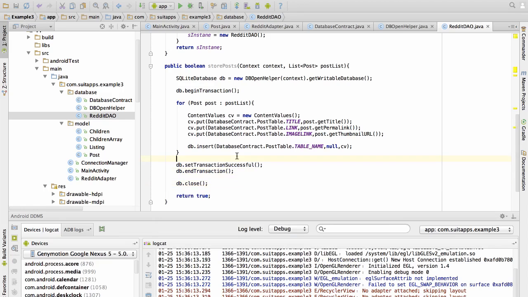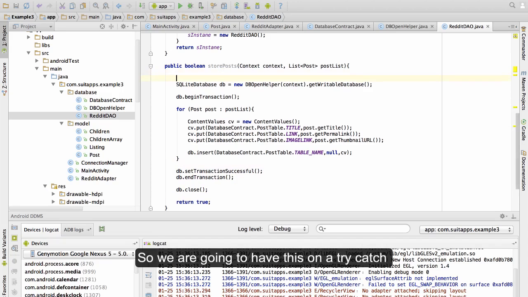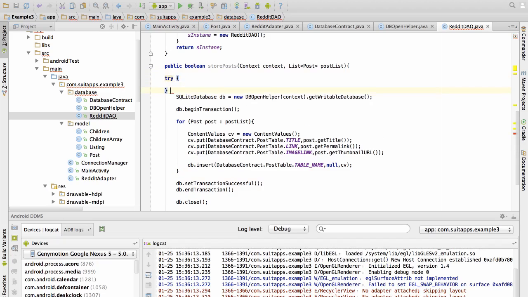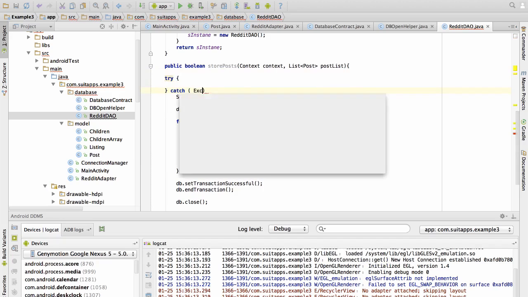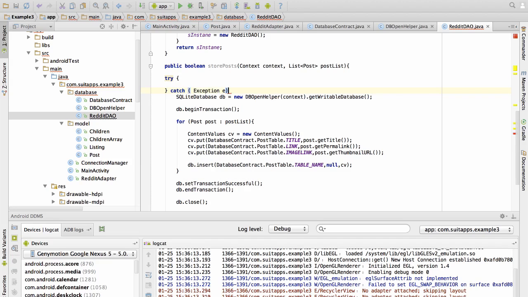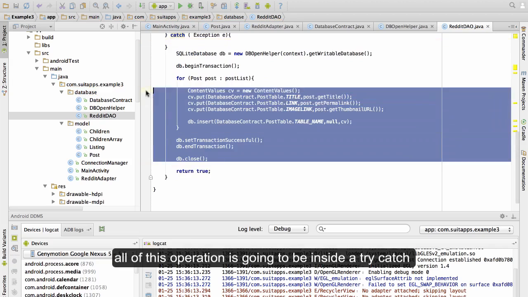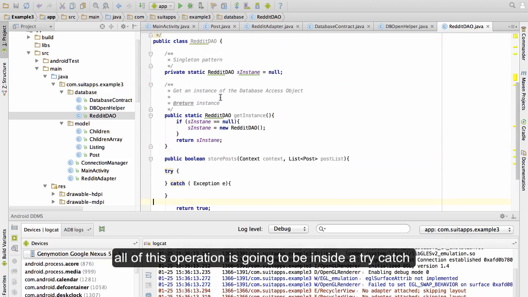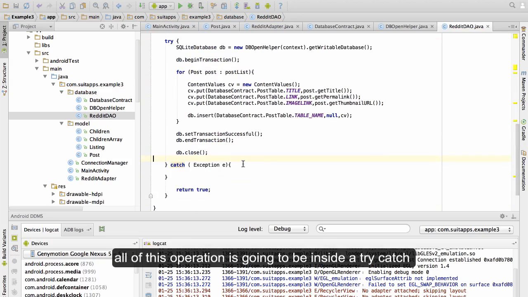Okay. So we are going to have this in a try catch, just in case there is any problem. All of this operation is going to be inside that try catch.